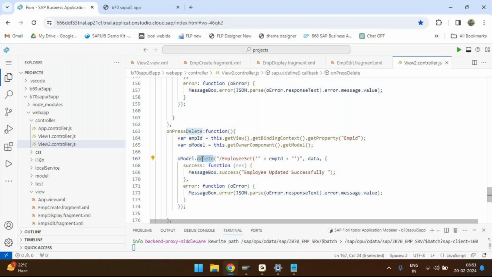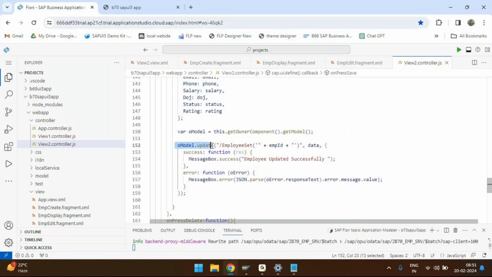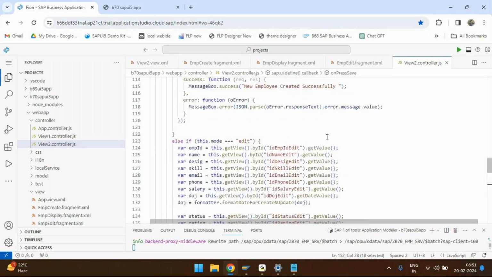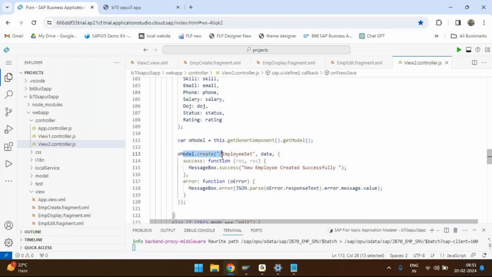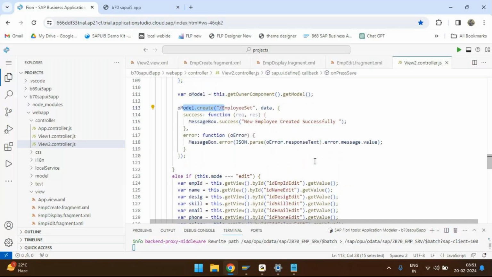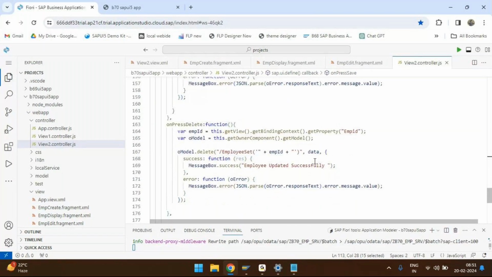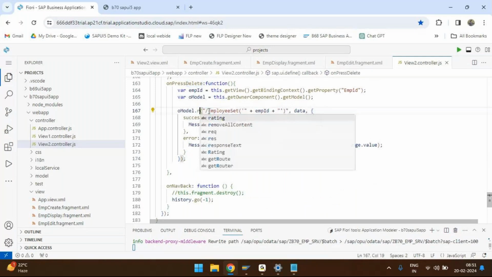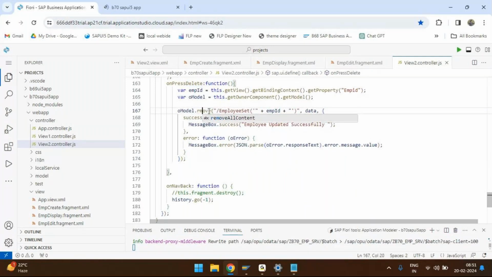Then I found this particular model.delete statement, which is the culprit of the entire situation. The moment you write model.delete, your OData model itself is gone. When the OData model is gone, obviously your model.update also will not work. Your model.create also will not work. So in that project, I simply removed this method model.delete, and the actual method to trigger is model.remove.